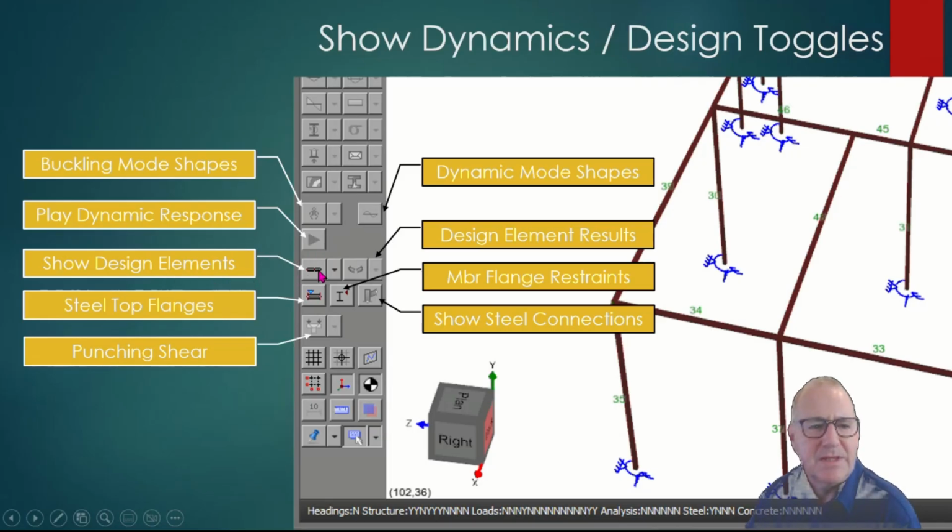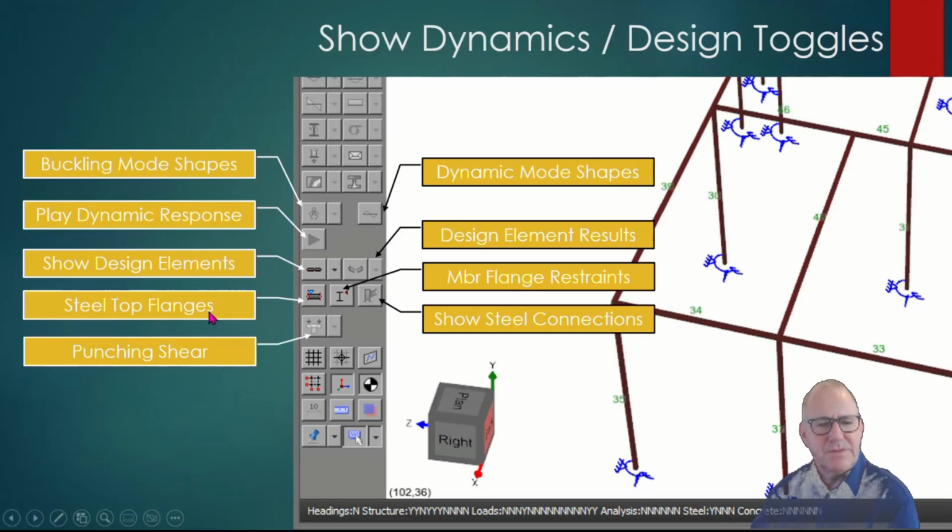But more typically, you'll be going on to design your elements. In this case, they're going to be steel. So you select your member to become a design element. And once you've selected that, there are a number of design parameters to put in before you can design or check in accordance with the code that you've selected. Once you've done the design check, this comes alive and you can show which of the members pass or fail. And it's usually quite a simple pass or fail.